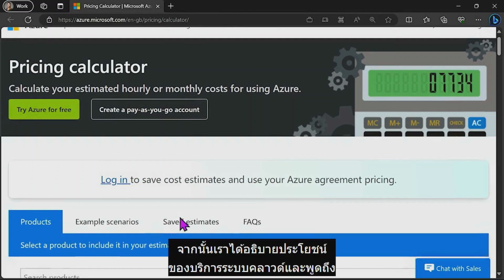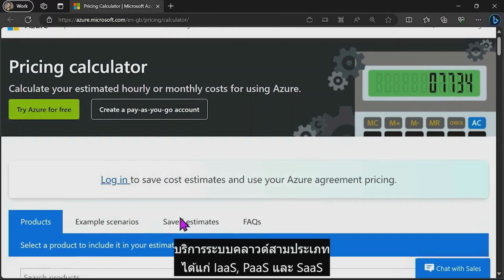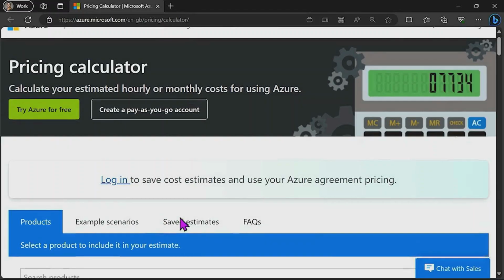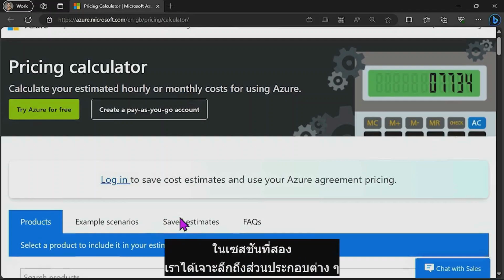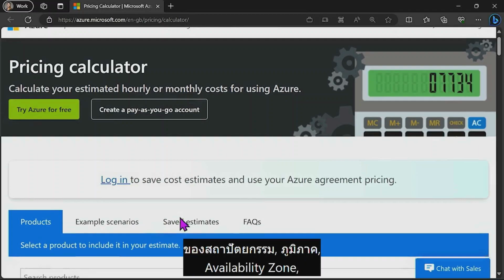Then we described various benefits of cloud services and discussed the 3 types of cloud services: IaaS, PaaS, and SaaS. We finished the first session with the concept of shared responsibility. In the second session, we delved into different architectural components: regions, availability zones, subscriptions, and resource groups.